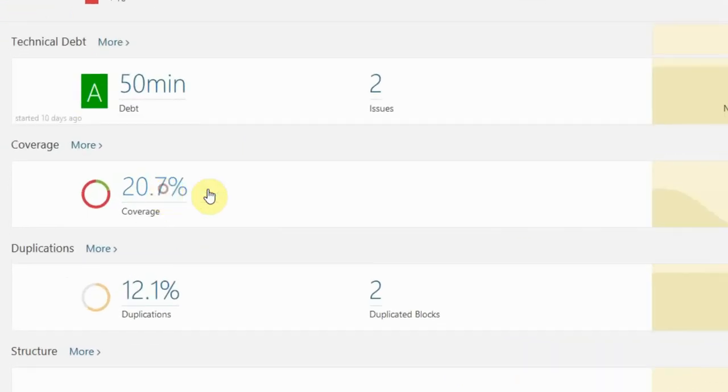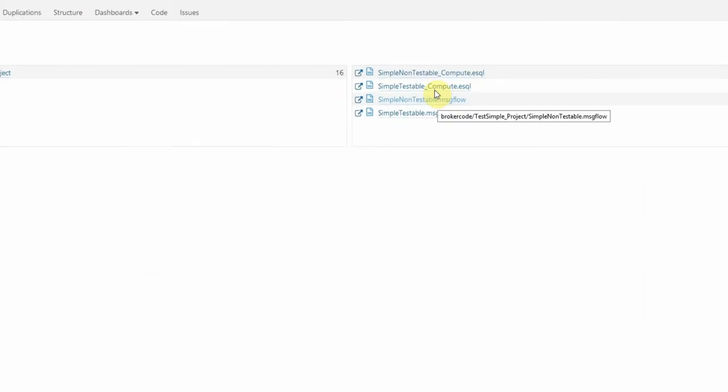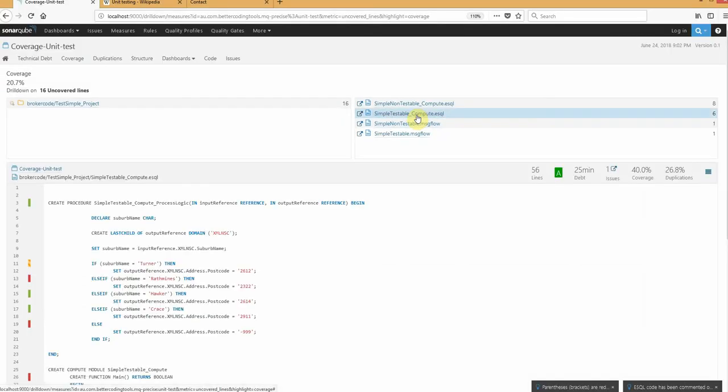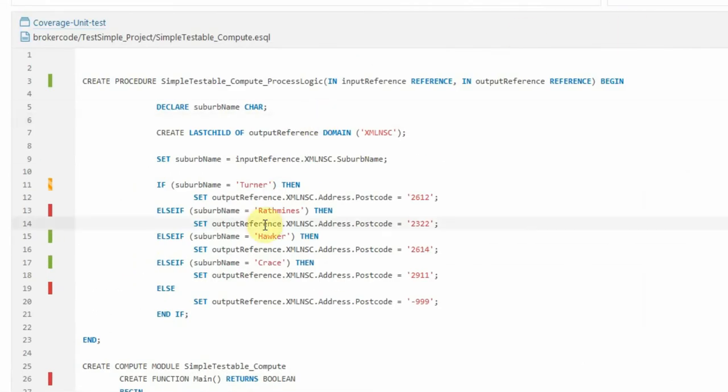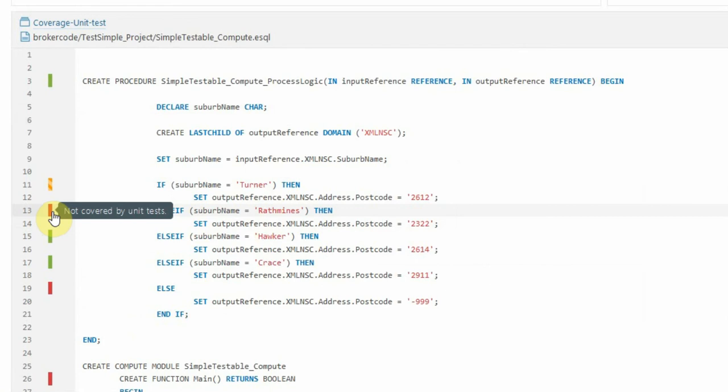But this time they can see the test coverage has fallen. So they'll go into their logic that they've changed, and what they can see here is they've got a new condition which is not covered by unit tests.